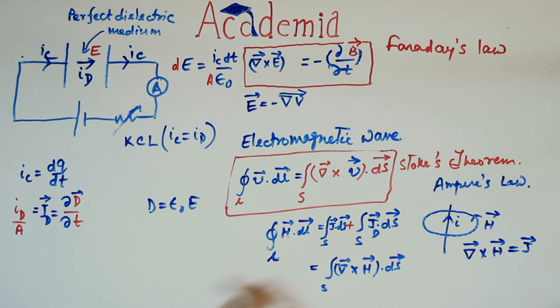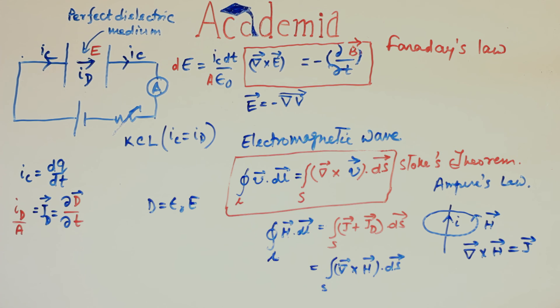Since in both cases, the area over which the integration is done is the same area of metal plate. So, combining these two, we can write surface integration of J plus JD dot dS. By Stokes theorem, we have already seen this.